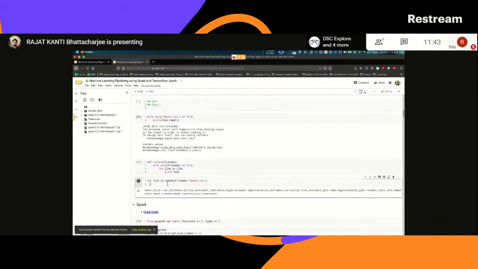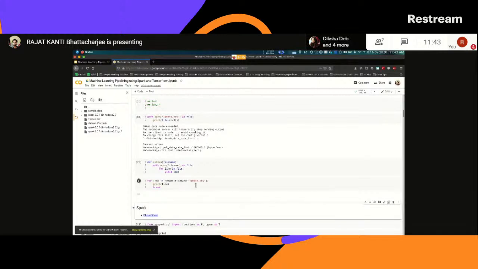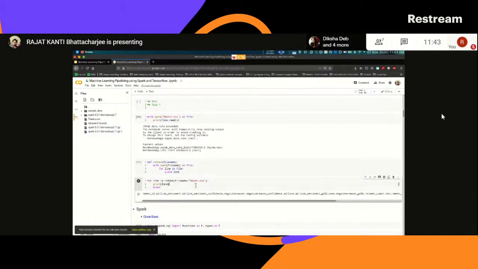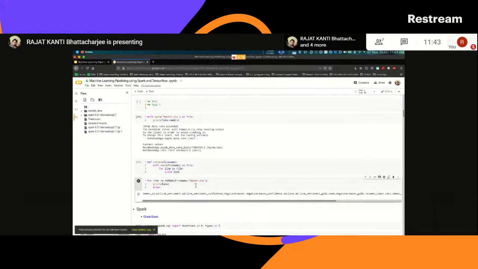Something breaks. I'll try to fix it because I'm just live coding. Hopefully it will work. Yeah, okay. So you can also do this. Basically it will consume the file completely, but here's the best thing. It won't consume the entire file into the memory directly. It will read it line by line, and it will keep your memory light.